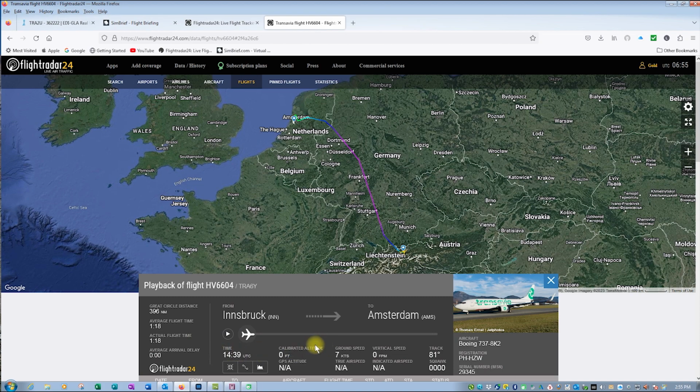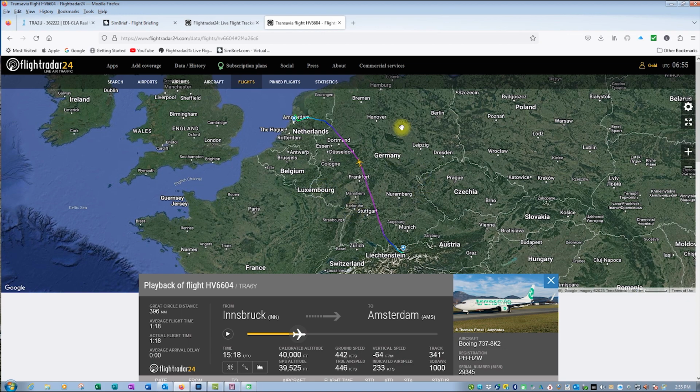And of course you've got either side of that, you've got taxi time, which could be a fair while in Amsterdam because it's rather a large airport. But that gives it to us, and we can replay that, and you can see the aircraft up here going through, and it gives its altitude, its vertical speed at any particular given point. So obviously this one is flying at 40,000 feet, flight level 400.